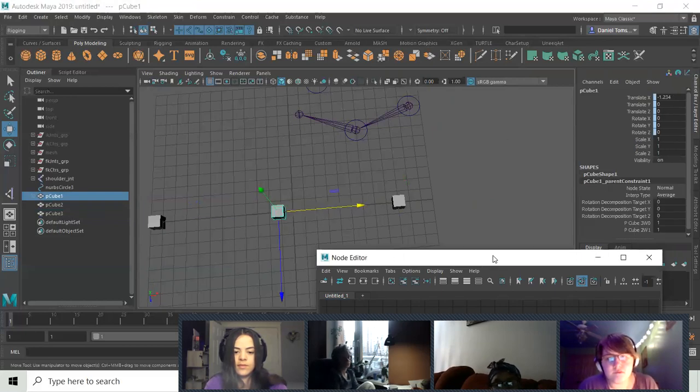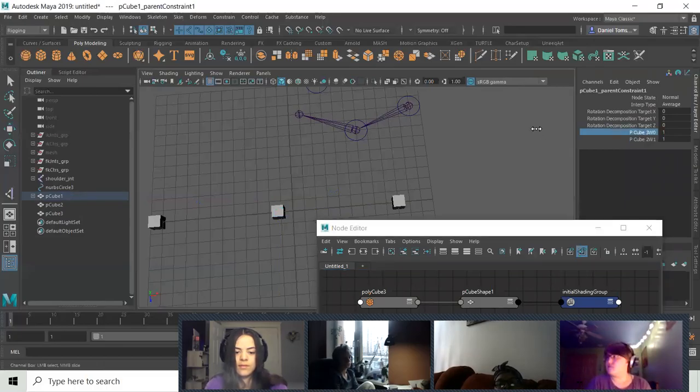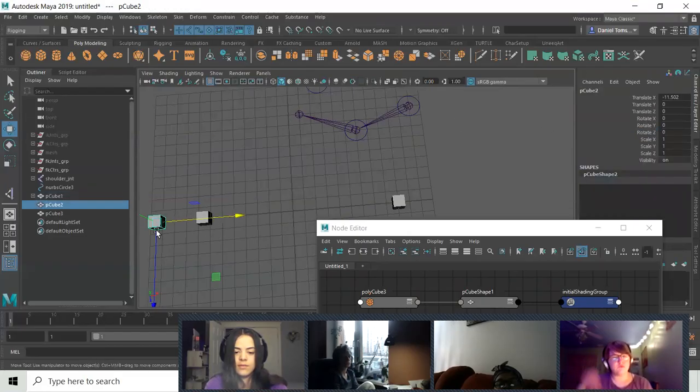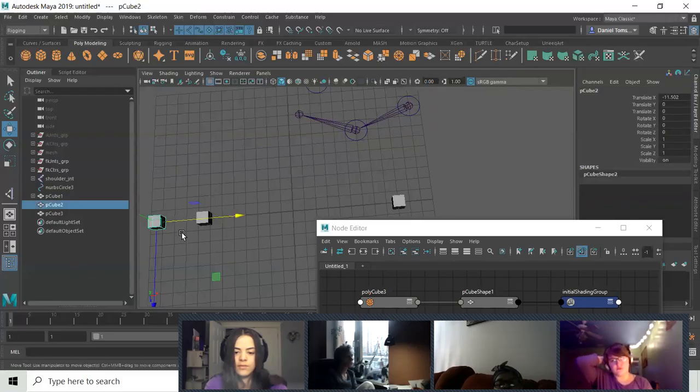So if we set this weight to 0, then only this cube's weight will be set to 1. So it will be positioned closer to this cube. In fact, the distance between them will be the same as when we constrained the cubes.